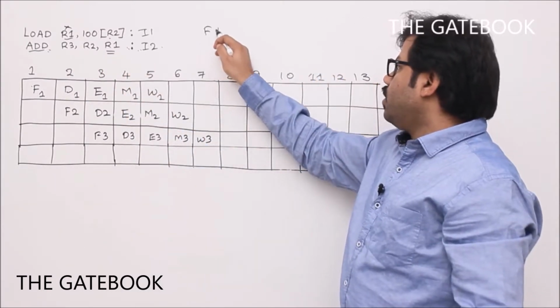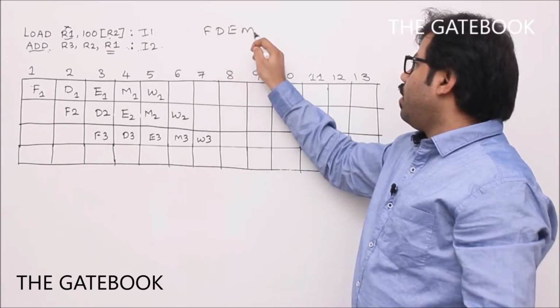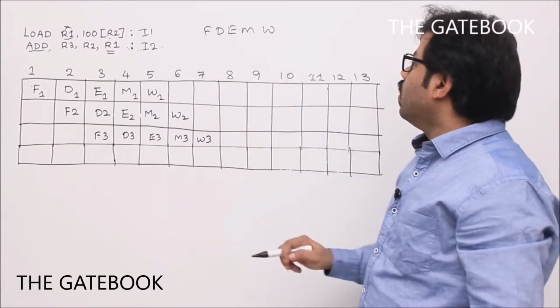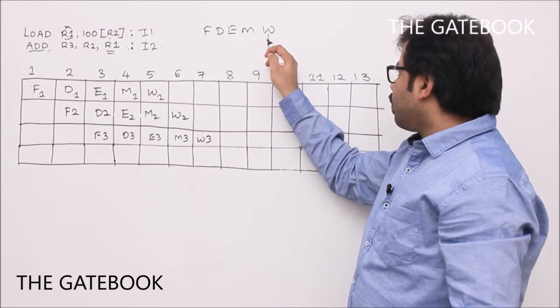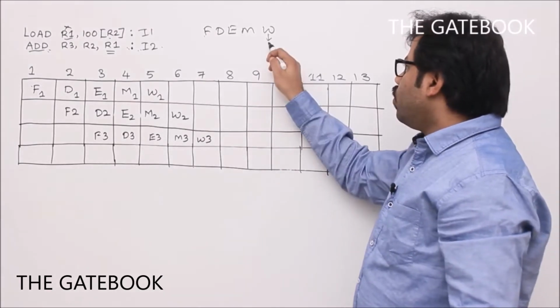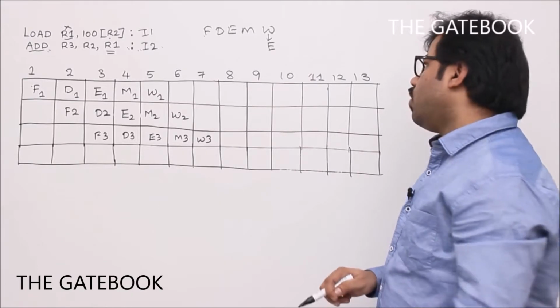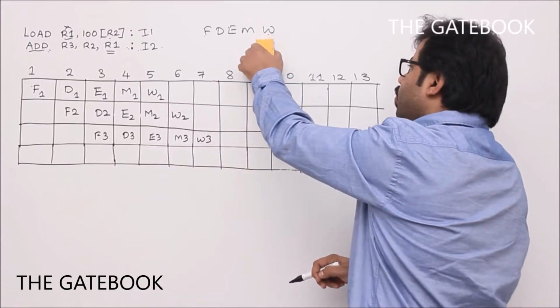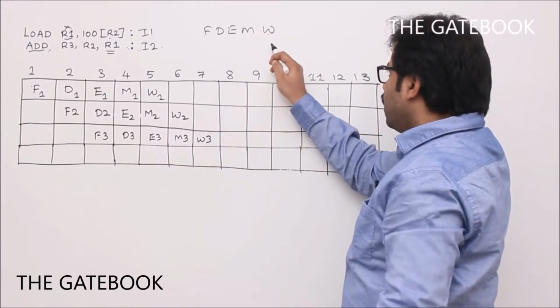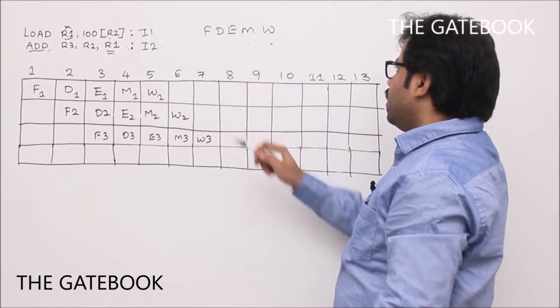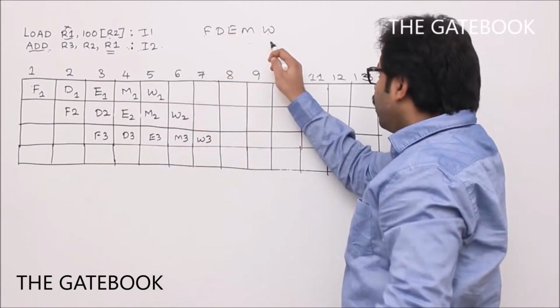You see, fetch, decode, execute, memory, write back. This is about load. Now load is giving us data here, right? So here we have to do at least execution. If you do execution here, that would be fine. We don't get any problem. Sorry, but to get execution here, data is coming from decode stage, right? We can't execute here. We have to decode here.